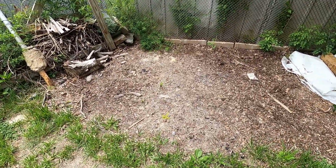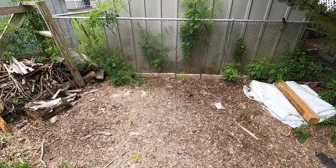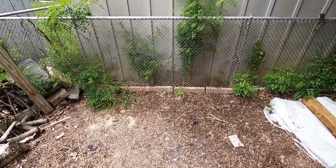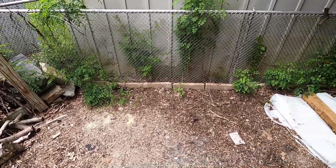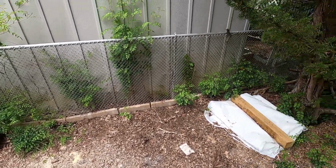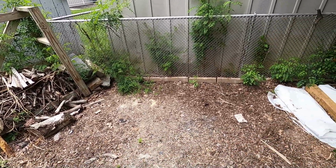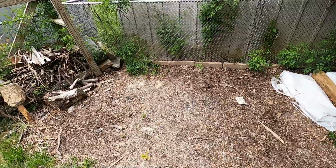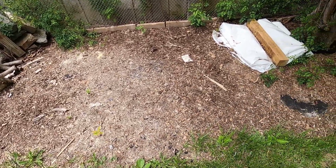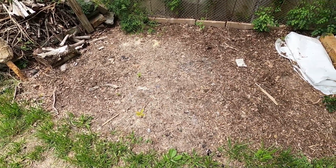I used to have a lilac here, and the weeds grow up so ferociously between the fence and the neighbor's shed. And the only way I can really deal with that is by poisoning them, salt and vinegar mixture, which knocks it all down, but you can't get that on your plants either, because it just kills everything. We don't want to salt the earth. So I do have some weed block down here.